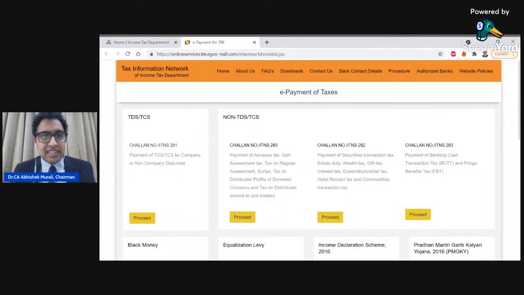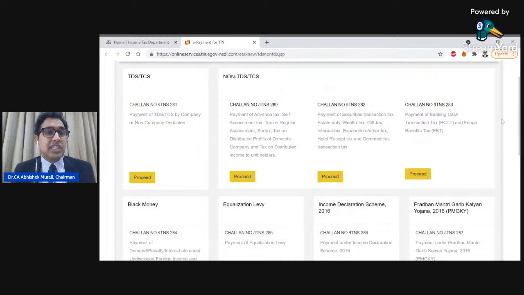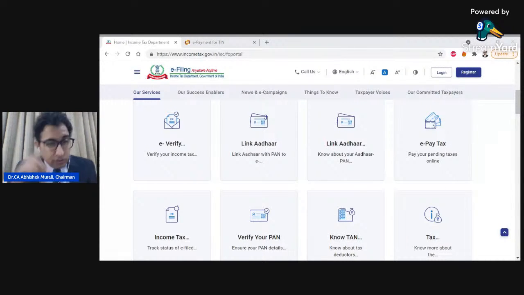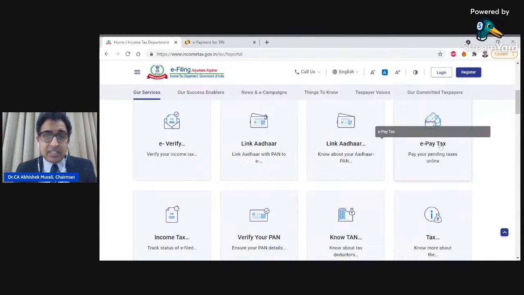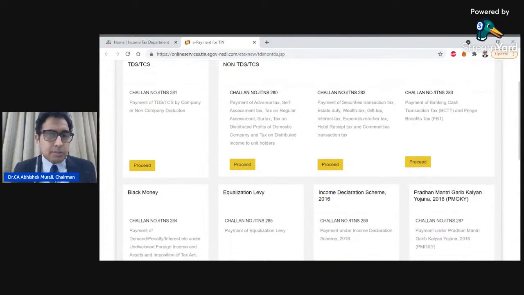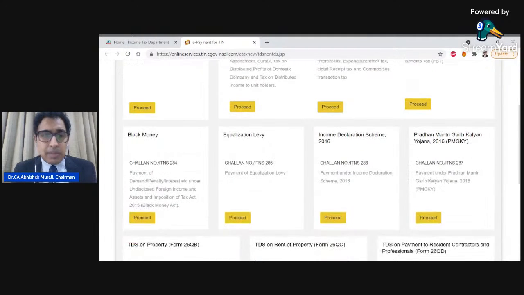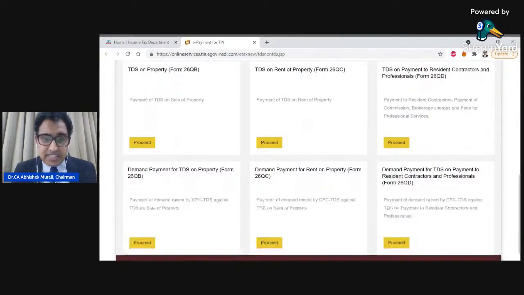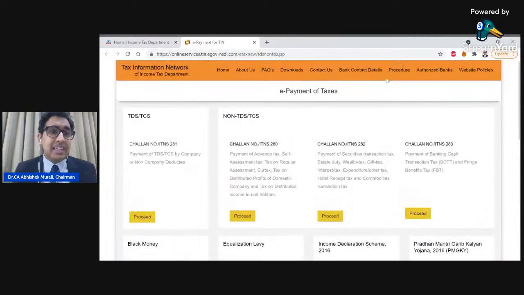You need to select your challan. It is the same website. You have to fill up your challan and make the payment. But what has changed now is that earlier you could not find this payment of tax button anywhere on the income tax website. Either you have to go into the form or you have to go directly to the NSDL website. But now you have a simple button. You just click on this e-payment of taxes button, and it will straight away open the lists of challans you need to pay. Similarly, in this challan website, equalization levy, any other payment such as your TDS on the property, TDS on rent from property, all of this you can fill in this one single click of a link over here.